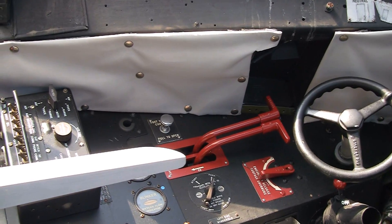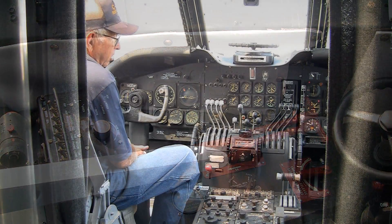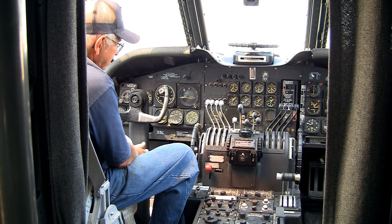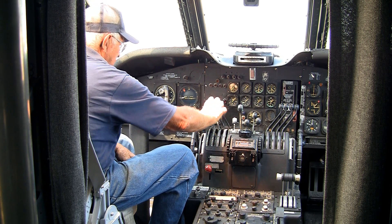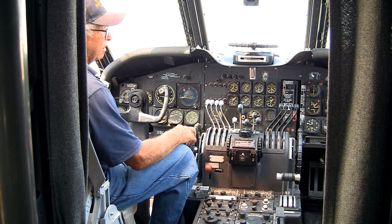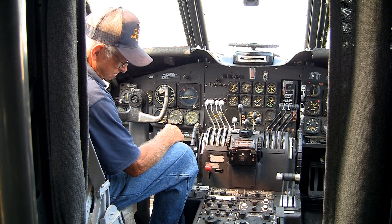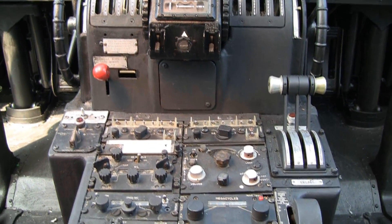Over here on the far left there are a couple of levers for emergency air brakes. In case of hydraulic system failure, you still had a backup system for brakes to get you stopped. After landing, the pilot would pull this back and could pull them way back to go into reverse, using the engines and props for braking action to help slow you down. These are all radio and navigation instruments.